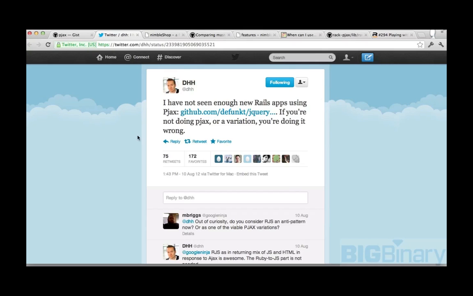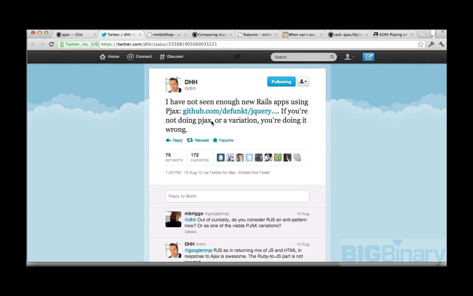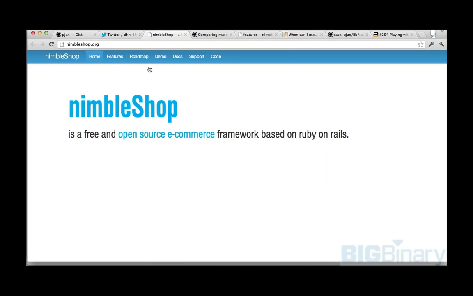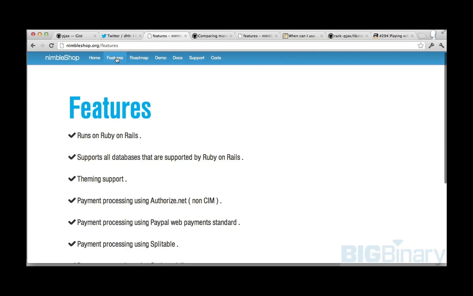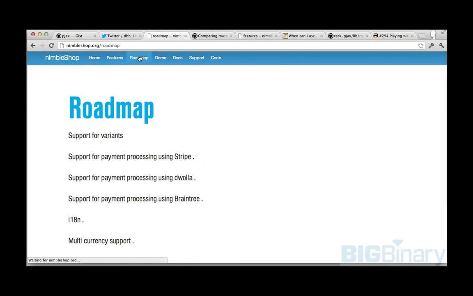PJAX recently tweeted that we should be using PJAX. So in this episode, we are going to discuss how to use PJAX to make the site faster with the least amount of effort. Here I have a very simple site. All the site offers is that you click on the tabs at the top and the right content comes up. That's it. It's a very, very simple website.